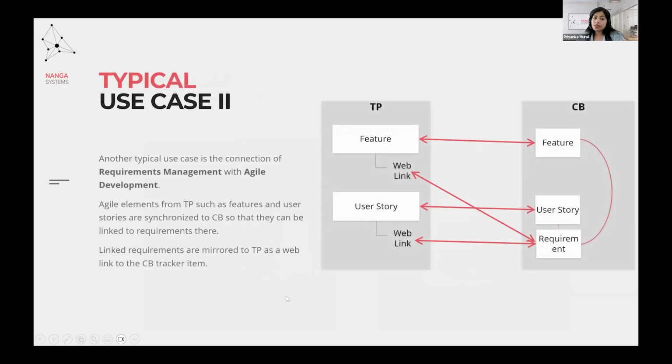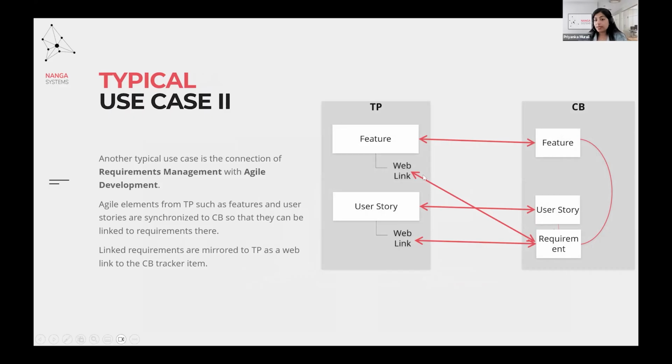So another typical use case is the connection of requirements management with agile development. Looking at where these work items come from, the underlying requirements are managed in Codebeamer and connected to the user stories and features. So when we talk about requirements, Codebeamer is the master, and hence it doesn't make sense to sync these back to Targetprocess.